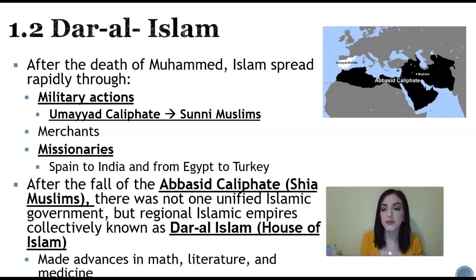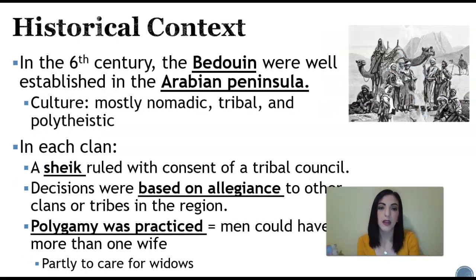Shiite Muslims, or sometimes also spelled Shi'a, I like this spelling better because it helps me remember the A. So this one ends in an A, and the Shi'a Muslims believe that it is ancestral. It should be passed on from father to son to son to son, so on and so forth. It should be passed on through the bloodline. And so that's why they do have disagreements, and they are going to go to war with each other eventually. However, during this time, the House of Islam does make some major advancements in math, literature, and medicine.